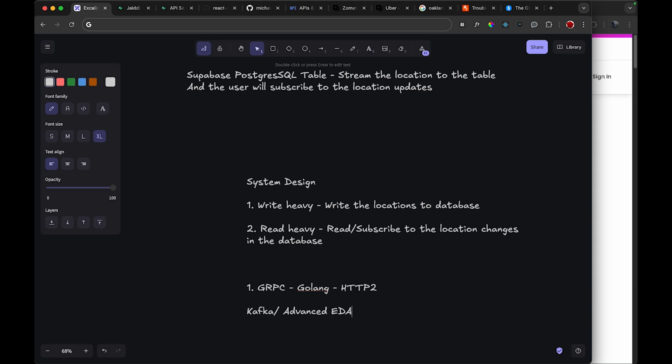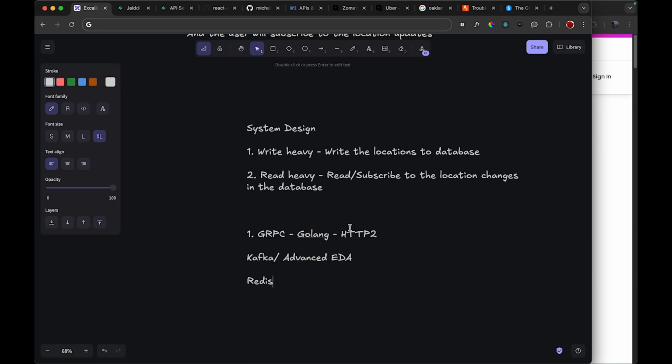And then you can also use Redis to stream the location as well. You can also use Redis for the read heavy part here. What happens is you can add a Redis layer on top of this, and then stream the location of the right driver to the end user with the help of PubSub or long living HTTP2 connections, etc. And then you can also view the historic data in PostgreSQL after the order is done, right? So that's it for this video.